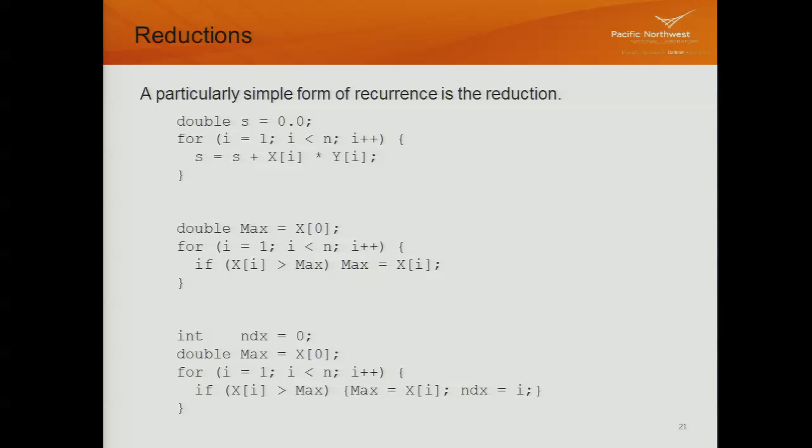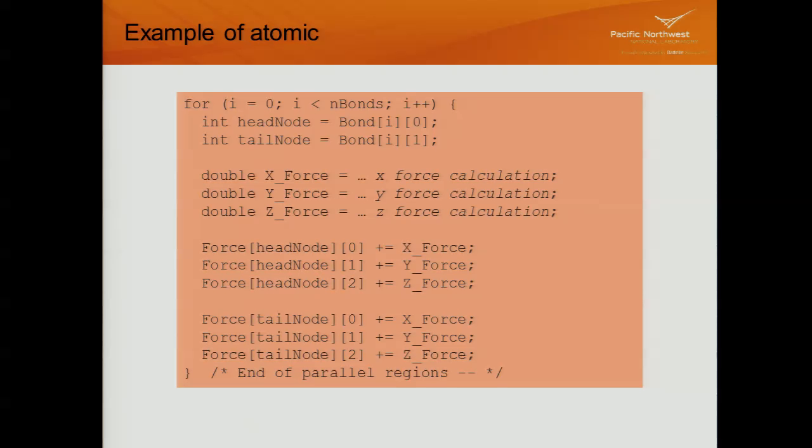The other thing that the XMT does well is parallelize loops with reductions. So here are 3 examples. This is a simple scalar reduction where the value of X of I times Y is being accumulated into S. So this is just a dot product. This can be easily parallelized in OpenMP too, so that's not a problem. Here's an example of a min-max. Another type of reduction is a min-max operation, where I'm trying to find the maximum value from the array X of I. I would write it like this, and again, the compiler will automatically parallelize that.